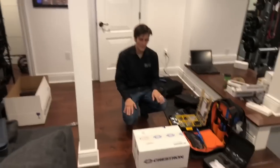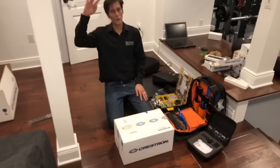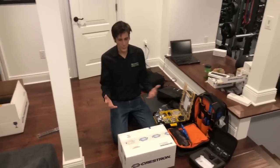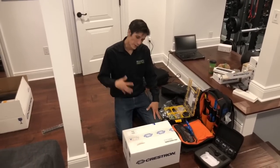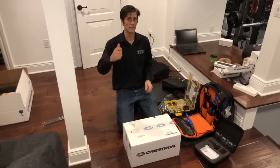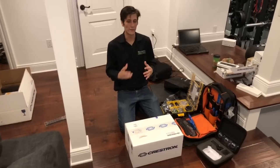We'll get to the rack in a minute, but go ahead — what do you got? So on our third floor, as you've probably seen, there's a whole theater area up there. We really wanted to give the customer a very cool and special vibe for that area. Handhelds can get lost, and we really wanted to be kind of over the top. We're really big on hard buttons — there's really something to be said about pressing channel up without fiddling around a touchscreen.